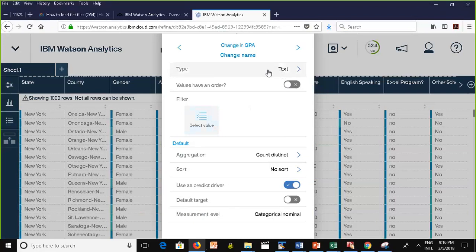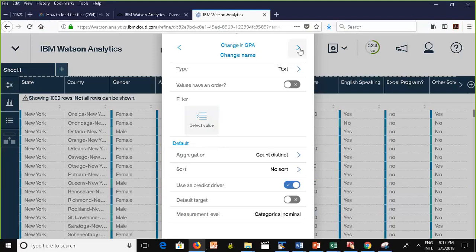Here, the data type in this case is text, and I can define the sorting if I want. Aggregation becomes important when you do the visualizations. For instance, you can see the average, or you can see the total. Like I was showing you the map, I could see the total number of students, or the highest GPA per county, or the average GPA per county, right?